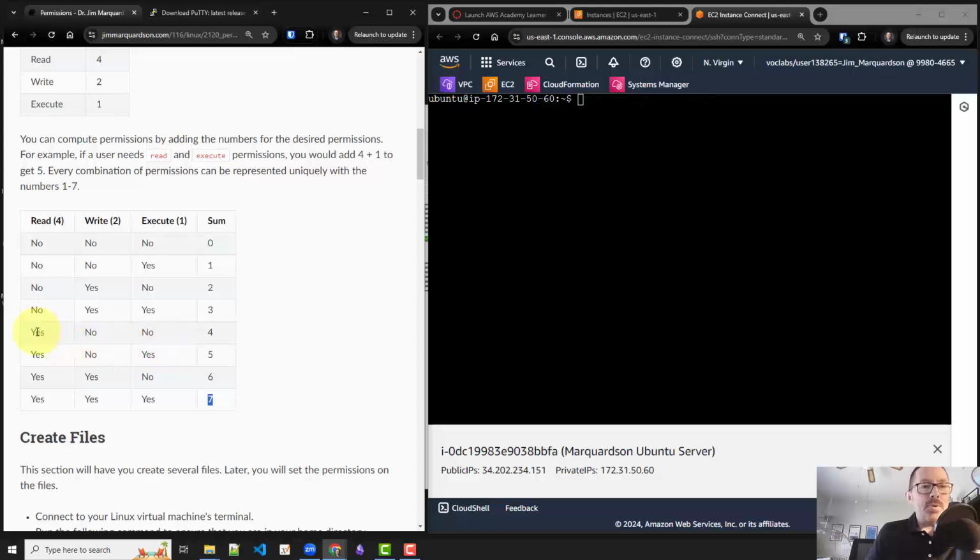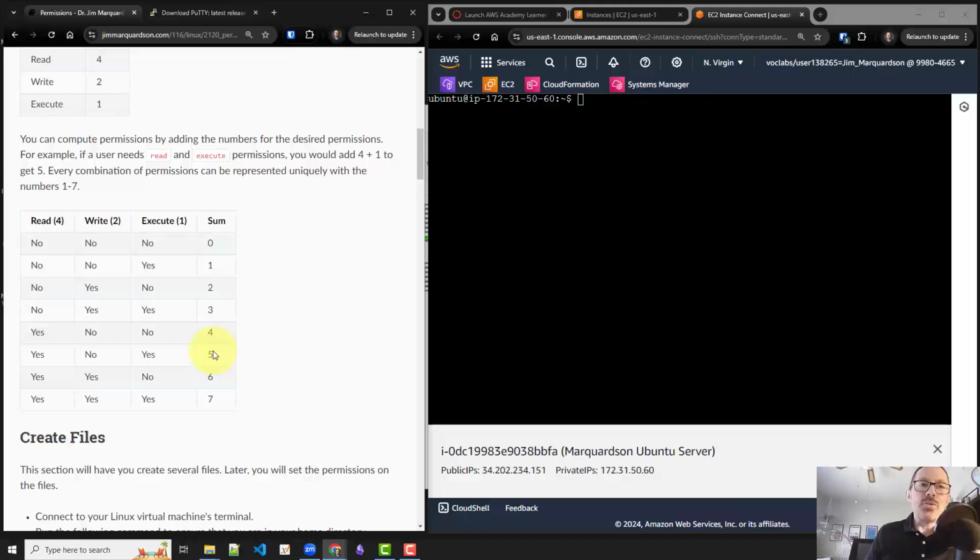So for example, if we want to give somebody read and execute, that's 4 plus 1, which gives us a value of 5. So if I apply permissions as the number 5 to a file, that means you get read and execute. Very frequently when setting up systems, the vendor will give you documentation.